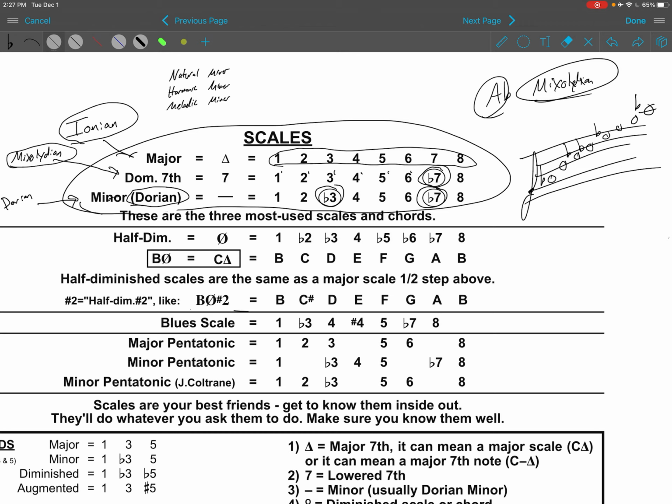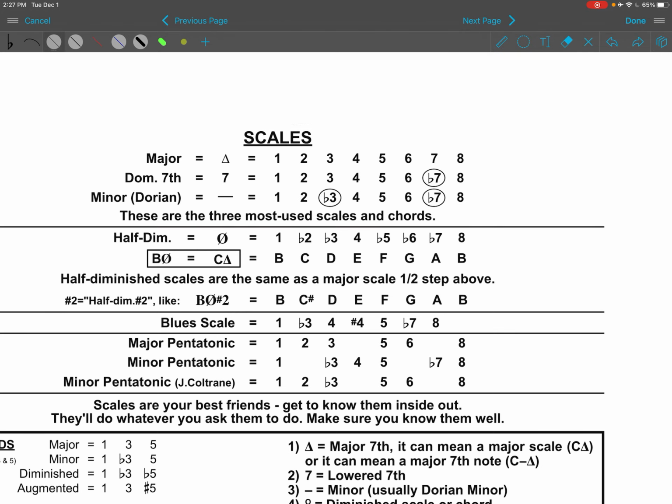And then you figure out that for Mixolydian, the only thing left you have to do is to flat the 7. So you go through, you put the flat there, because it's 1, 2, 3, 4, 5, 6, 7 right there, and then it's good to go. Okay? So that was the fast version of explaining that, but I'm showing you this to show you that it's just not that hard to do in general. So we're going to clear this page and move on.